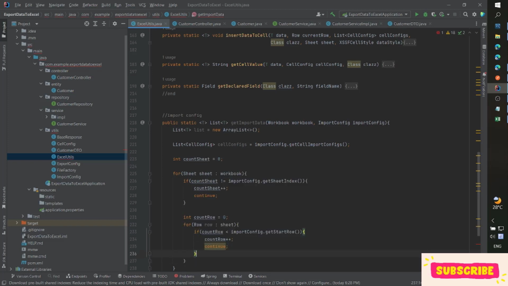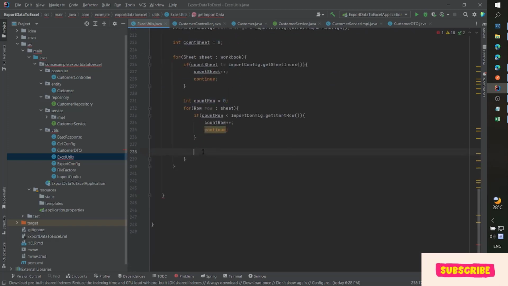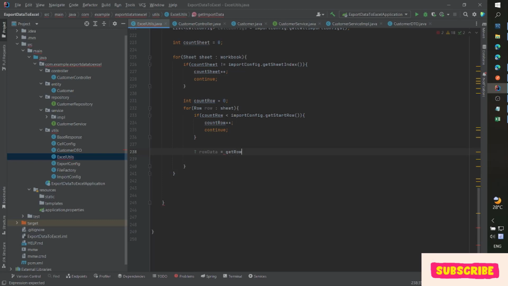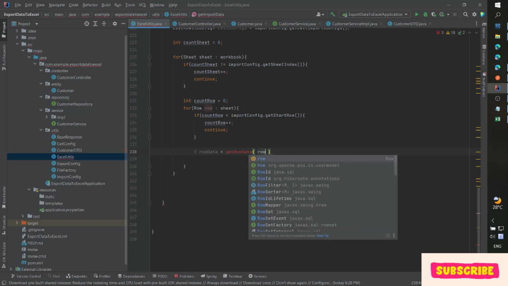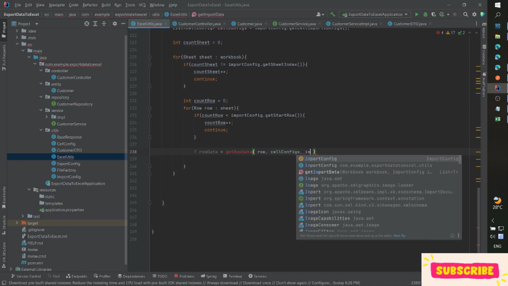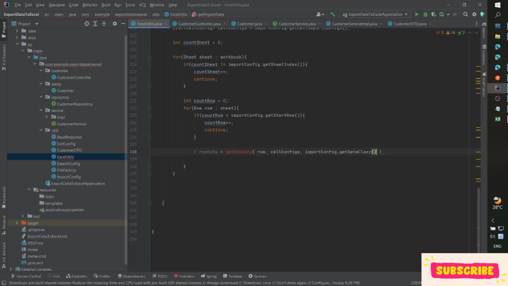And then for each row we will read the value, T row data equal, we use a method to get the data from the row, get row data here, and we pass the parameters row, cell config, and import config dot get the data class here.